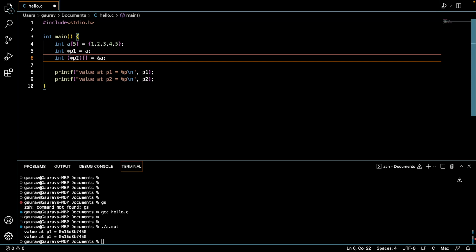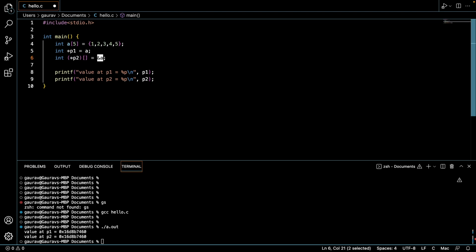Why do we need that? We need that because we want to store that type information of the array. How do we extract that from A? We say ampersand A. Ampersand A means that we don't want just the base address, but we want the address to be treated as the address of an array.